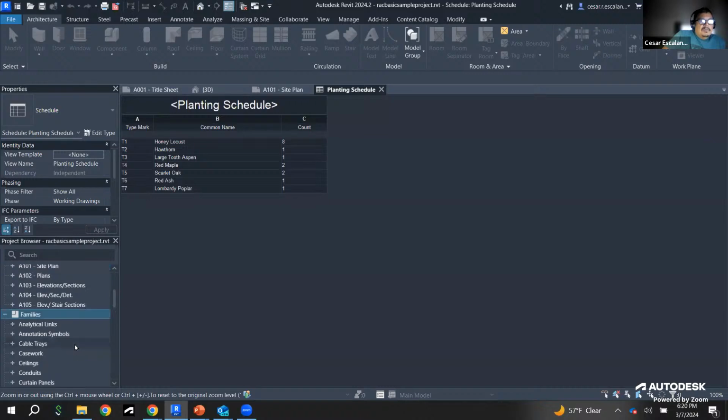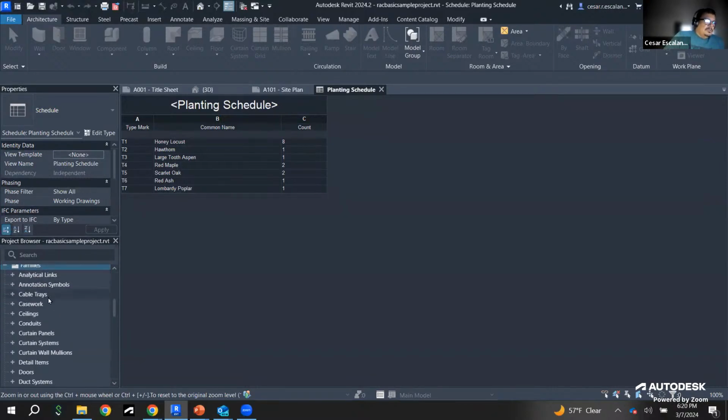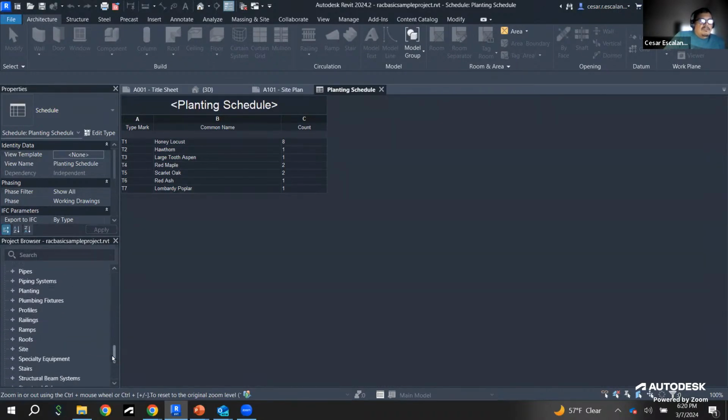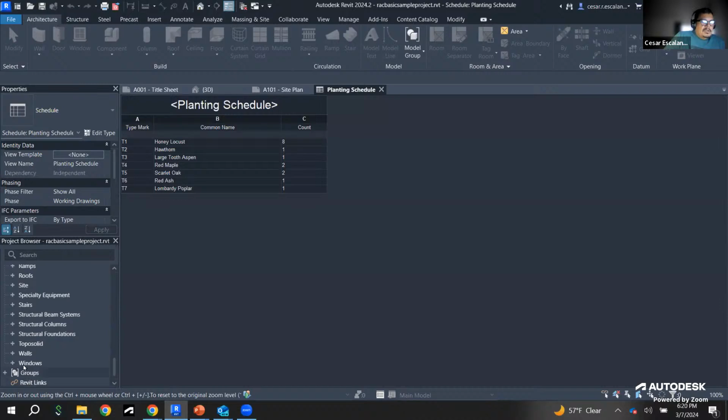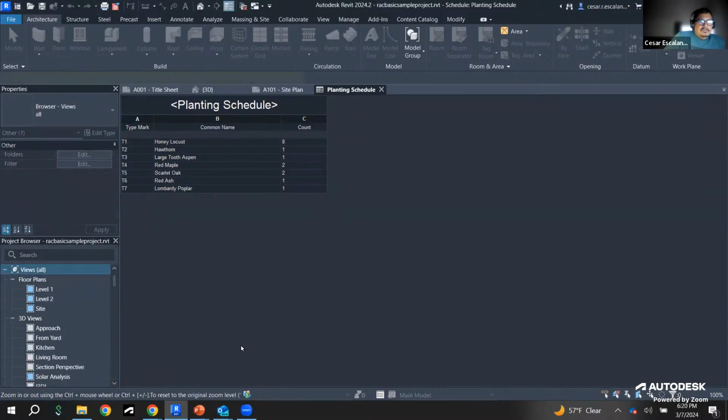Families are collections of objects that represent a geometry, classified by different categories, and those categories are listed under families. Think of this as your library of content ready to be loaded into your project, that you can drag and drop into this project. There are other things we'll talk about later, like groups and links. But the project browser is how you navigate through all the views in the project.